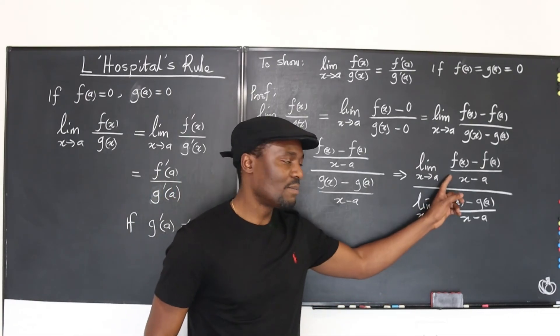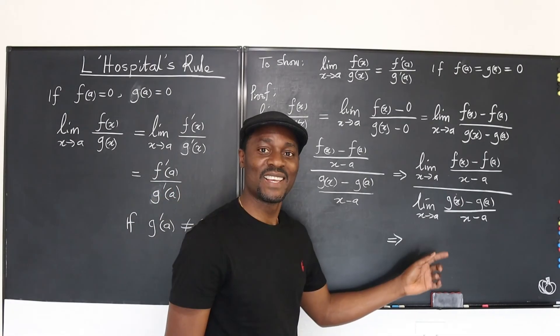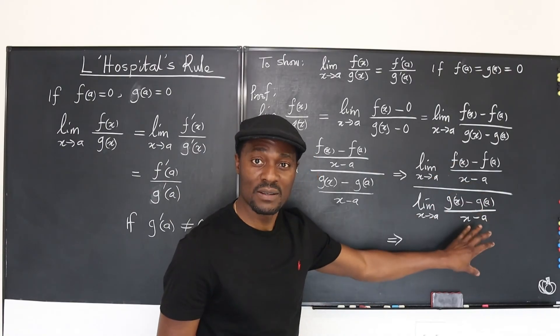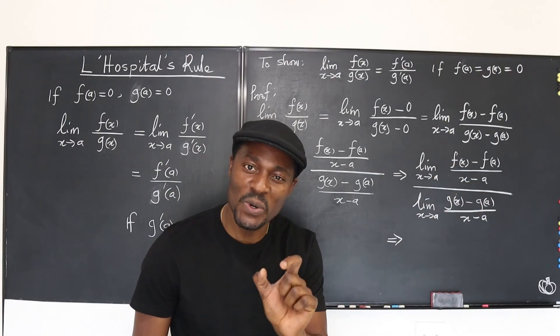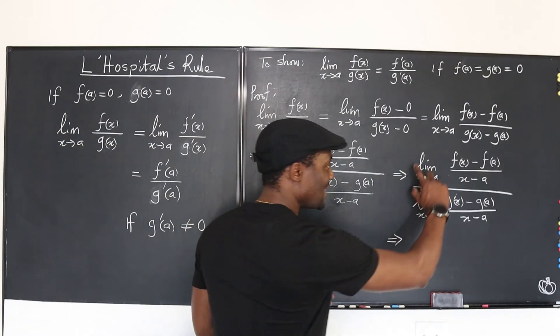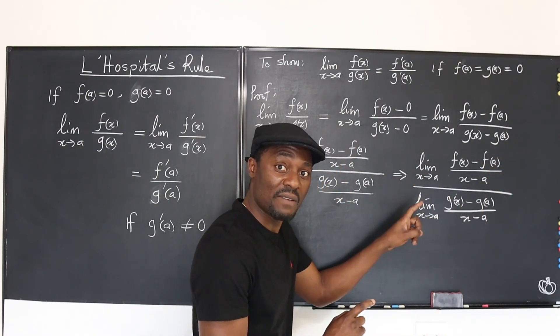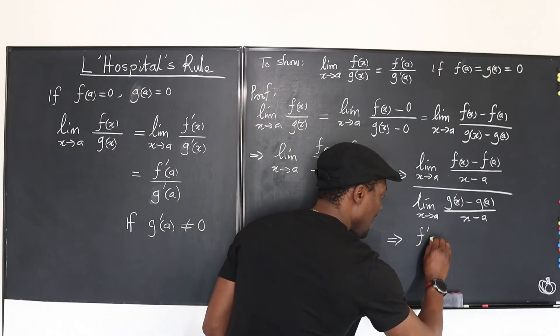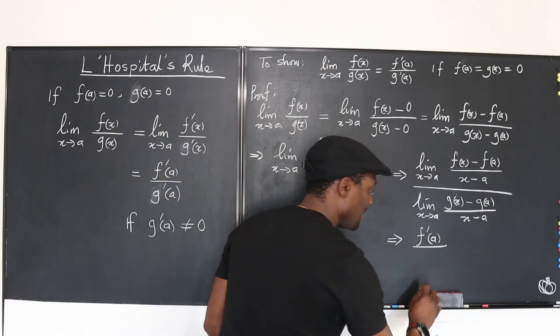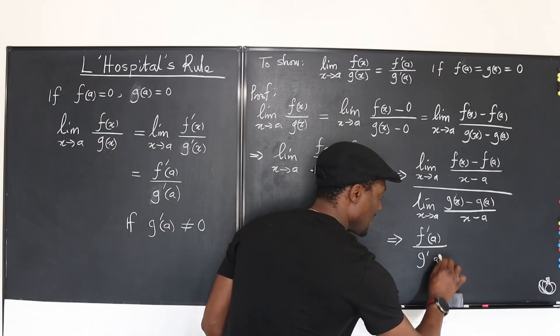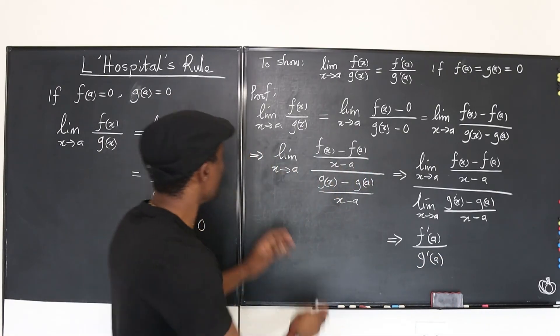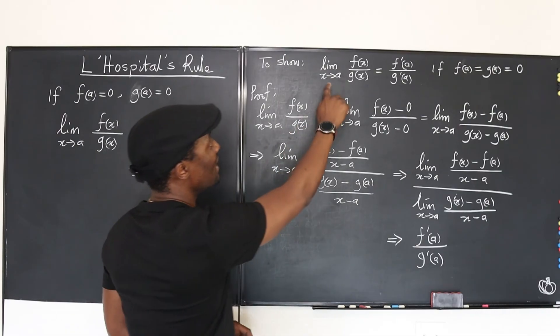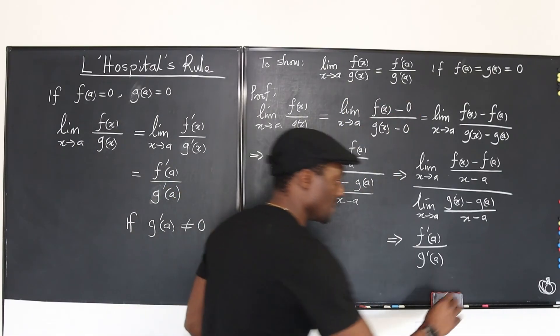Now tell me you've seen this before. So instead of writing so much, you can just write so short. We can say that this thing on top is the definition of the derivative of f evaluated at a. So this is f prime evaluated at a divided by g prime evaluated at a. And that's our proof. We just showed that this limit is the same thing as this. Done.